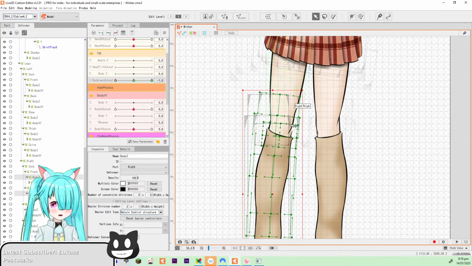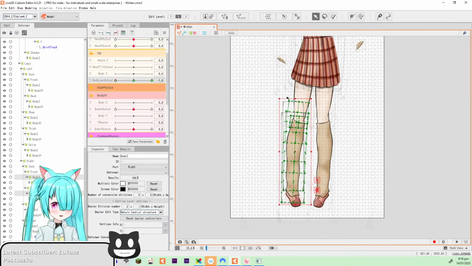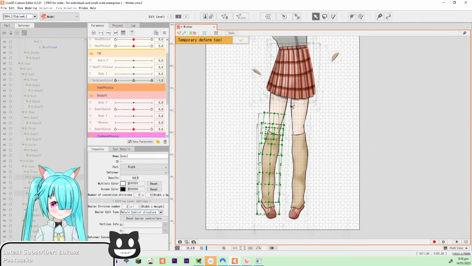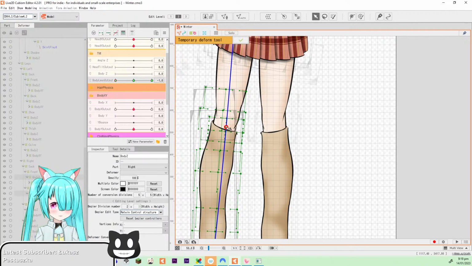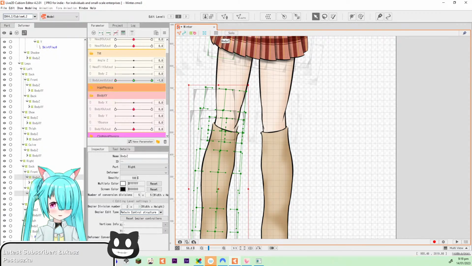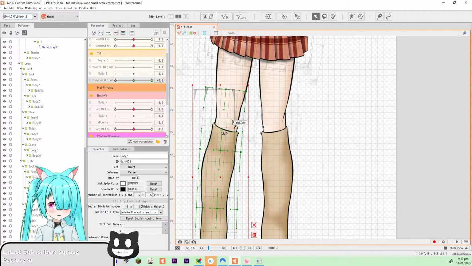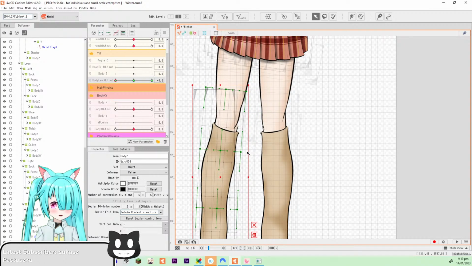We're actually going to bend these back a bit, so actually no, I'm going to do this manually because I do need a correction here. So the calf is going to end up about there.